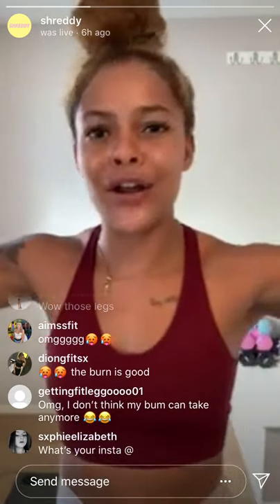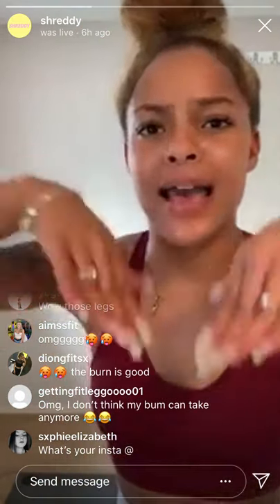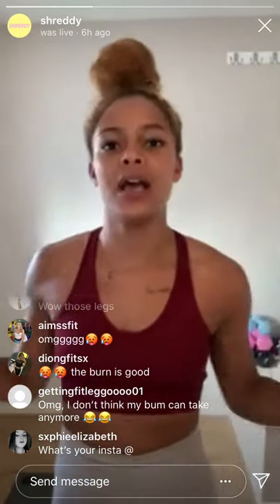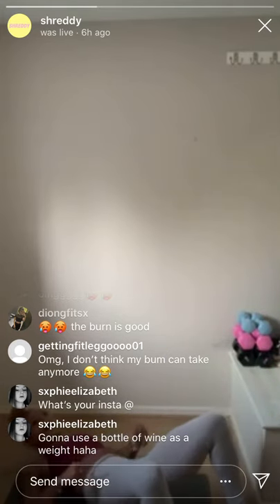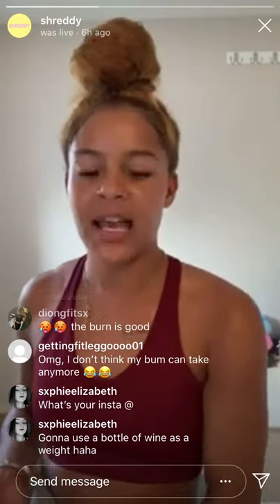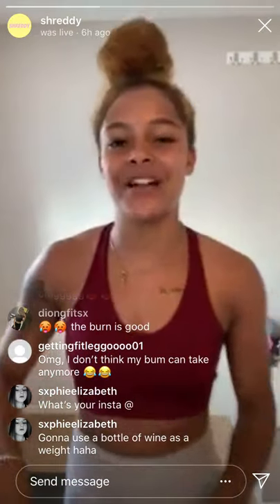By the way, if you don't know me, my name is Bella — my Instagram is FitB Training. Alright guys, let's go into our next circuit. We're starting with stiff leg deadlifts, then single leg glute bridges, then finishing with glute bridges. Keep the back nice and straight, squeeze the glutes all the way up. Single leg glute bridges up and down, finishing with normal glute bridges. We're doing 12 stiff leg deadlifts, 10 single leg glute bridges each side, then 12 glute bridges.